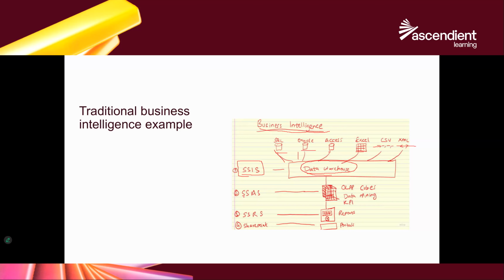And then after that, we used to have SQL Server Analysis Services, where we used to perform the slicing and dicing of the data, where we used to create these cubes, analytical cubes, where data was aggregated and then broken down by different attributes, measures, and whatnot. And then we did have the data mining, the machine learning sort of feature back in the day, which allowed us to search for data in an intelligent manner. So we used to have the data mining process available in the SQL Server Analysis Services based component.